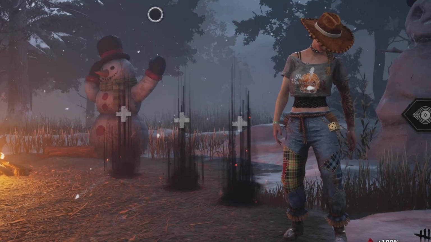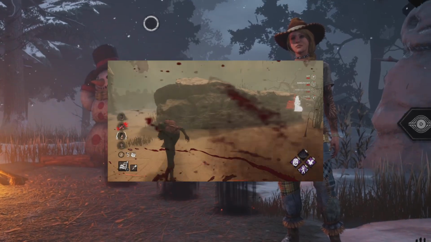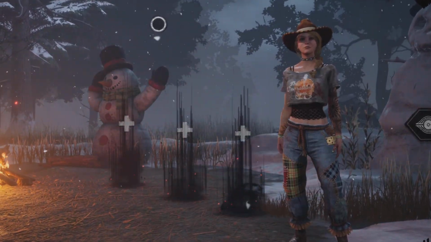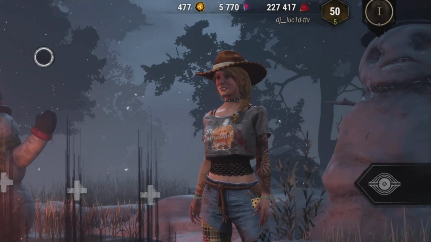Yo, what's good, fam? So we all know that the Pig is one of the weakest killers in Dead by Daylight. There are a lot of things in her kit that are really bad, and this video is me going over everything that I think is bad with her and how we should buff the Pig.